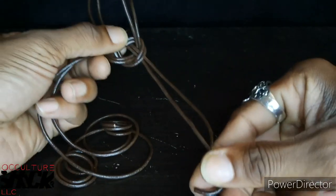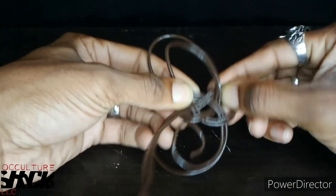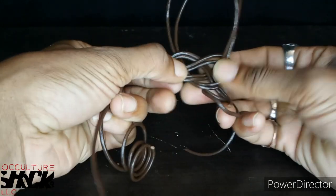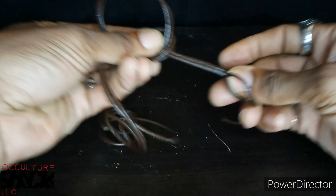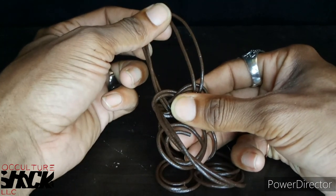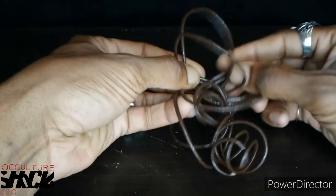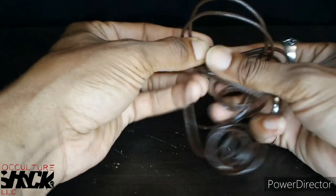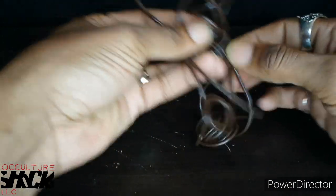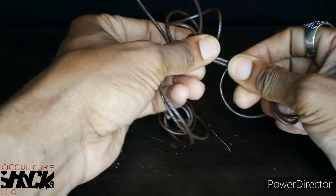Now you see how I got mine — you're probably going to have to adjust it. What you want to do to get it even on both sides is just fiddle with it a little bit to readjust it. This also gives you a chance to adjust the top loop, because this is where your button is going to go through on the other end of your bracelet. It's just a cute little embellishment — the Chinese knot adds some more definition to the piece.